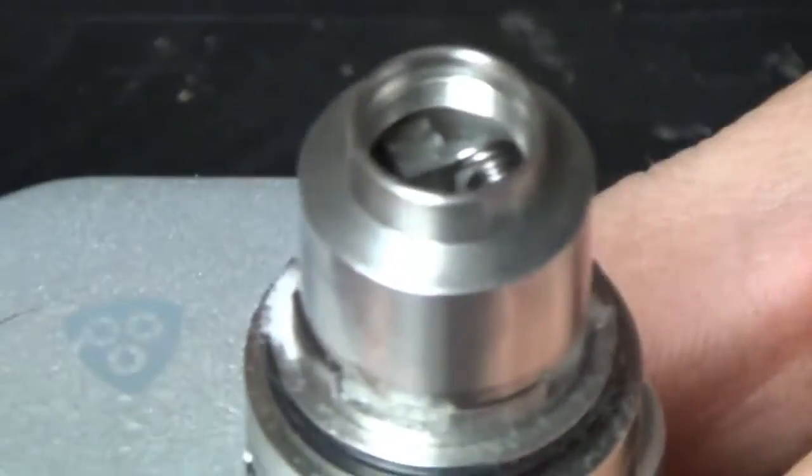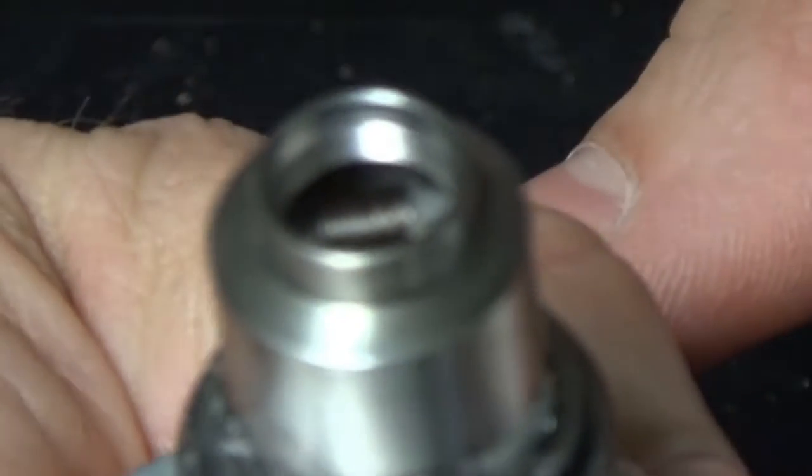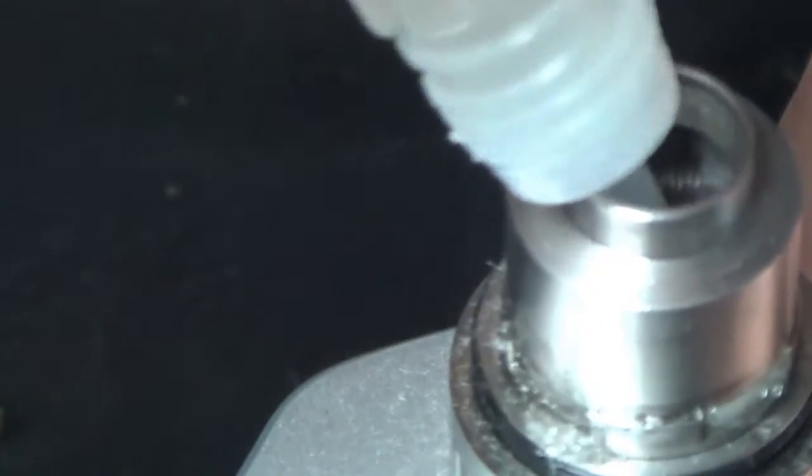So you want the juice channels to look like that. You know, you got cotton sticking out a little bit. That's fine. No problems. You're going to have a little bit of cotton poking out, you know. Wick her up. Working nice, no problems. And throw a little bit more juice in there just for the hell of it.